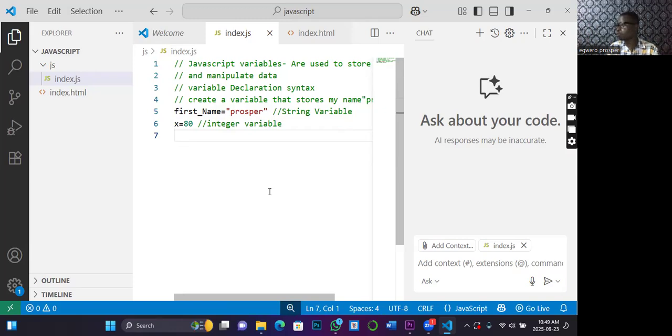Just like this room now. I have been named Prosper in this room. If anybody comes in here and I say, okay, you Prosper. If anybody is called Prosper now, there will be confusion. So that is what we are also trying to avoid. Say, for instance, even in Microsoft Word, when you are saving your file, you have used a particular name. You try using that same name. What do you normally get? File exists, right?